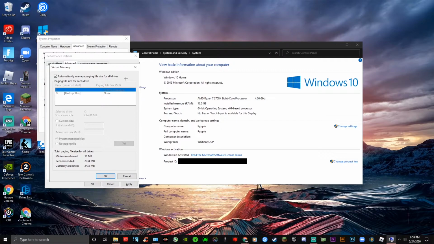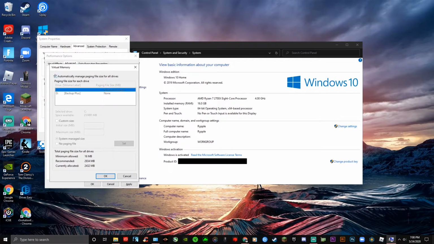Now let me explain really quick. So a paging file basically acts as reserve RAM. So say you have 16 gigabytes of RAM in your system, and you're running multiple tabs in Google, and you're running a really intense game, and your RAM is basically all used up. And so any spillover you might have will go to this paging file. And so the faster and more optimized the paging files, the faster the RAM spillover can be dealt with.